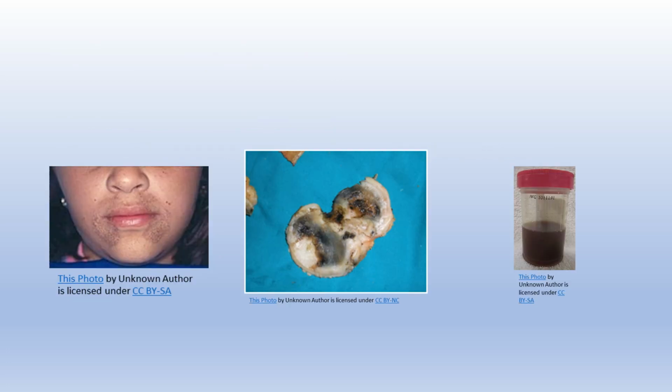This is a pictorial depiction of the triad of endogenous ochronosis, with the patient usually having bluish-black hyperpigmentation of the connective tissue involving the skin, the bone, the cartilage, as well as the ears. The second picture shows arthritis of the large joints of the body, with bluish-black pigmentation seen in the cartilage. The third symptom is alkaptonuria, or bluish-black discoloration of the patient's urine on long standing.